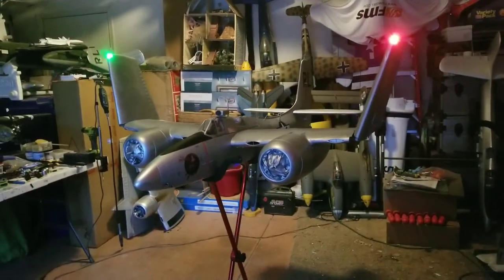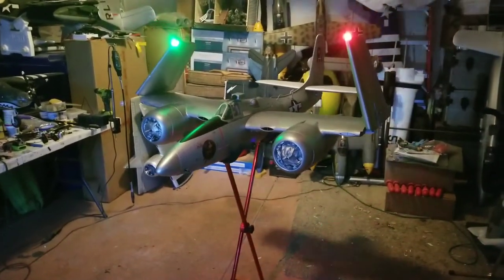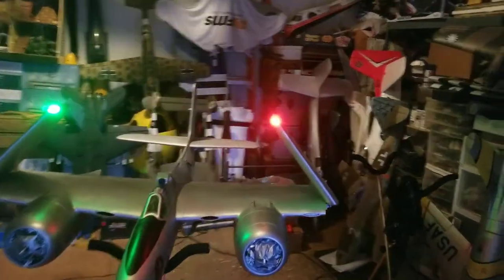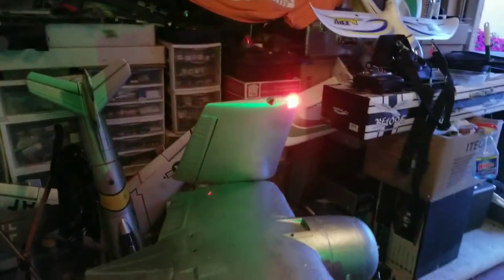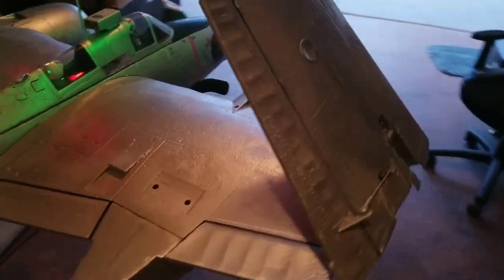Now I've got my strobes working, but the top one's got a burned out bulb, so I've got to replace the top strobe with the burned out bulb. Now my hinges, I got fresh paint on them, so I got paint down in them, so they're binding a little bit. I'm going to have to get in there with an X-Acto and grease them up and lube up the hinges so that they don't bind quite so much.